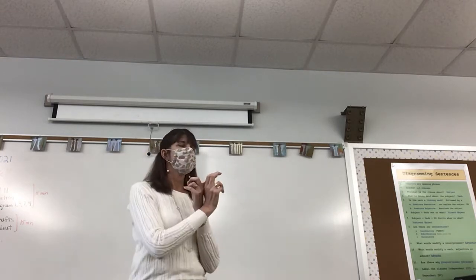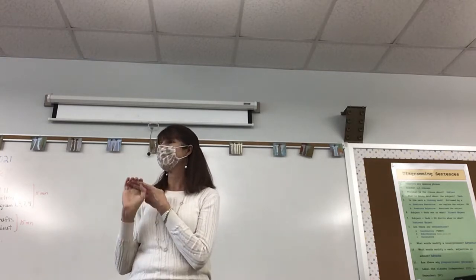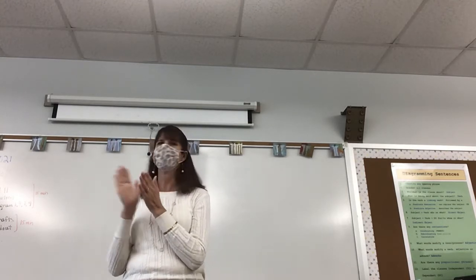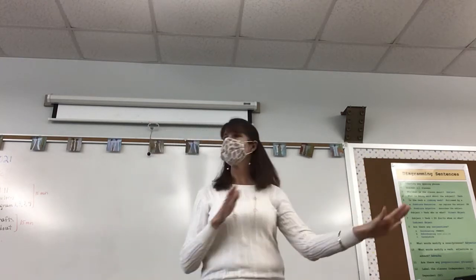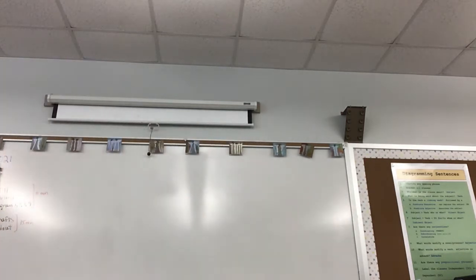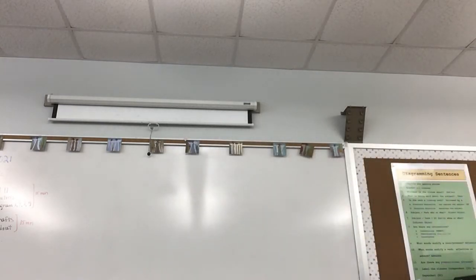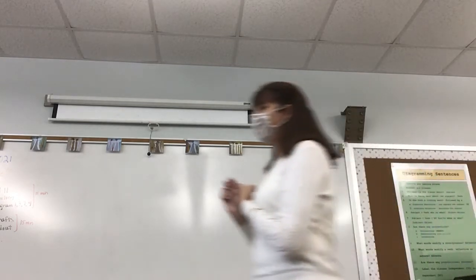So we've learned gerunds. We have to learn participles. That's going to be a part of your edit. So real quickly, I'm going to give you a definition, show you how to diagram, and then we're going to put this aside. Do you have it? Okay, a participle is a verb that ends in -ed or -ing that is used as an adjective. Eli, are you going to write this down?